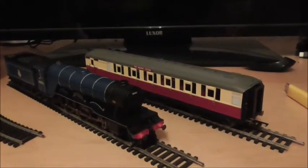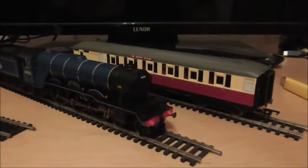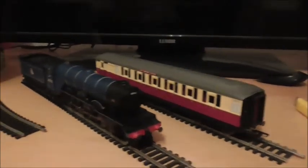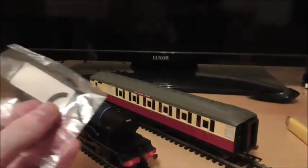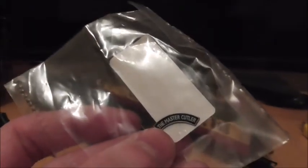Okay, so we've had a bit of a run round and a look at it on the move. So let's take a closer look at the stock items within the box of the Master Cutler. First, I mentioned something I wasn't expecting, and that was this, which is an Edge Blast Master Cutler headboard to match the era of the set.